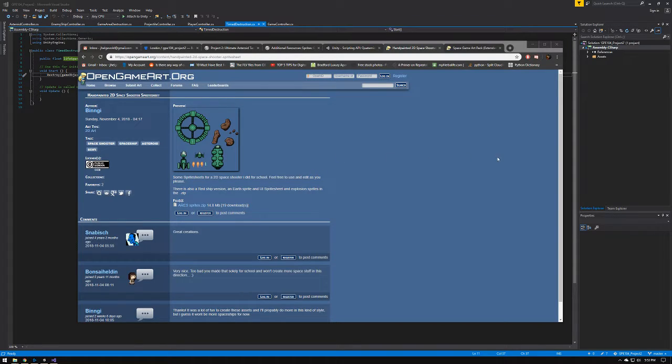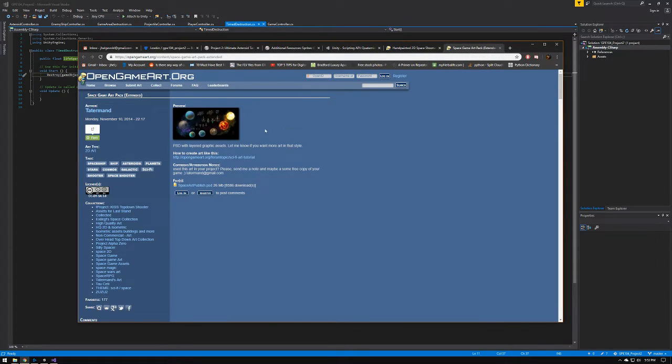Before I get started on the rubric, I wanted to point out where I got my art from. For some particle effects or explosion effects and UI, I got those from user Benji. And for most of the art, spaceship, background, planets, asteroids, I got from user Tattermand, all on opengameart.org, which is the link that has been provided in some of the resource pages in the modules.